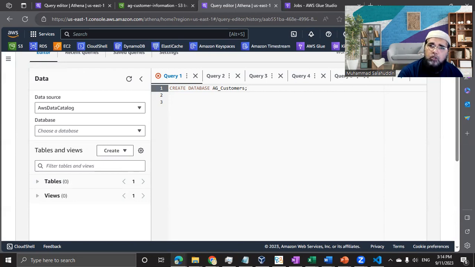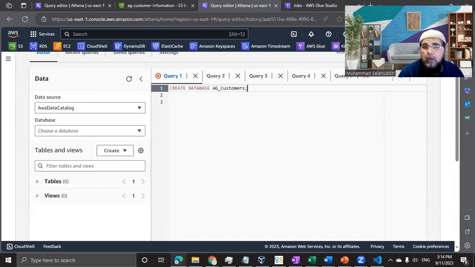So it's just a process in order to interact with the S3 bucket. We are going to create a database, and by the way, that just contains the metadata. It's not going to store any information from the data perspective. It just stores the metadata, and metadata is data about the data, right? If you don't understand, I've already published an article on LinkedIn. You can go and check that article to understand the concept of metadata as well as reference data. All right, so let's create.